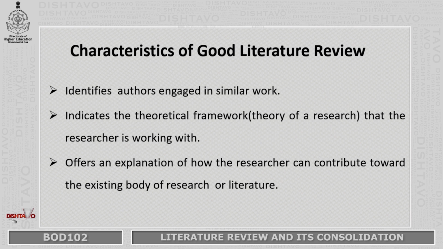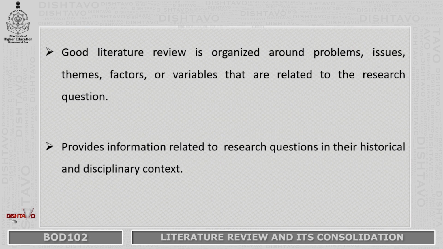Let's understand what are the characteristics of a good literature review. A good literature review identifies authors engaged in similar work. It indicates the theoretical framework, that is the theory of a research that the researcher is working with. Literature review offers an explanation of how the researcher can contribute towards the existing body of research or literature.